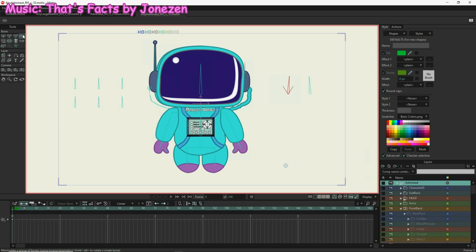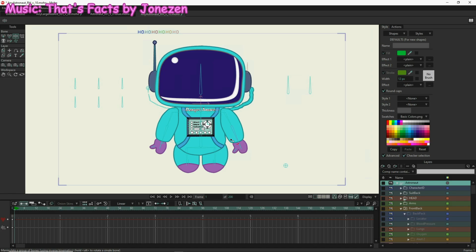So on this character now, we need to be in the animation layer to see all this. So I can flip the hand back and forth. I can bend the elbows now, and you can see the panel is all white.